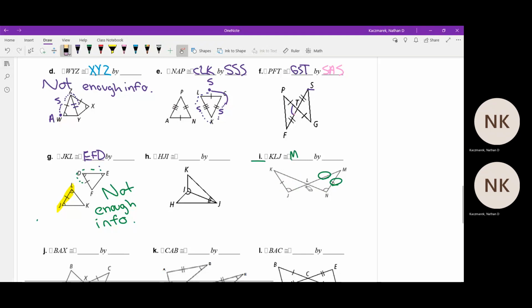And then if we wanted to prove the congruencies, again, we would just kind of go around our triangle and see what in a row is happening. So this would be a vertical angle in both. So if I walk around my triangle, starting somewhere, I have a side, walk and hit an angle, walk and hit another angle. This is side angle. But remember, you got to make sure you can do it in both.